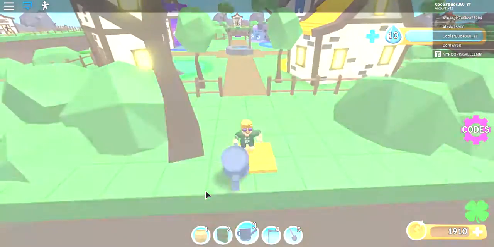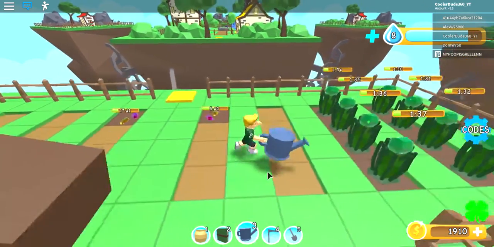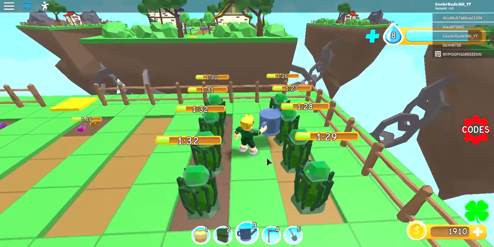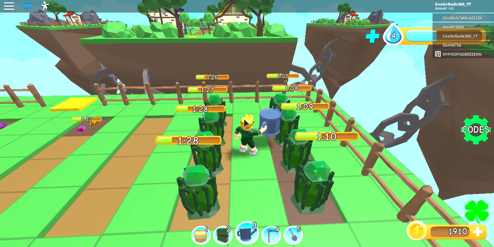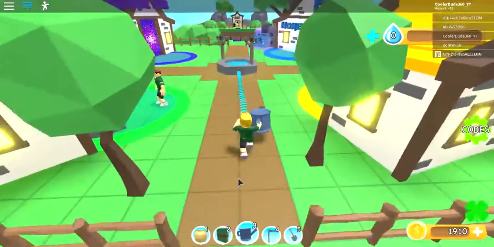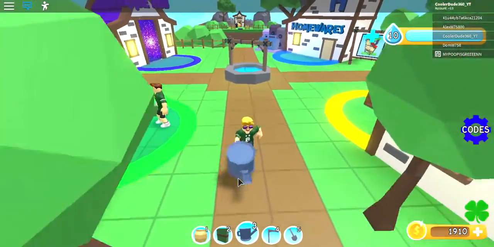So I think we're doing pretty good. I'm gonna water these, and I'm gonna come over here. I'm gonna water these. Okay. Alright, so then I think we're doing pretty good so far.